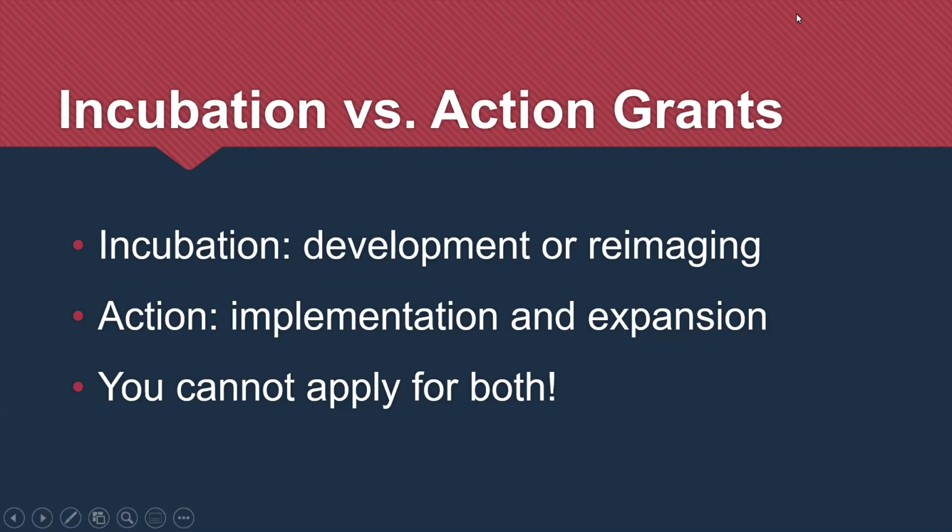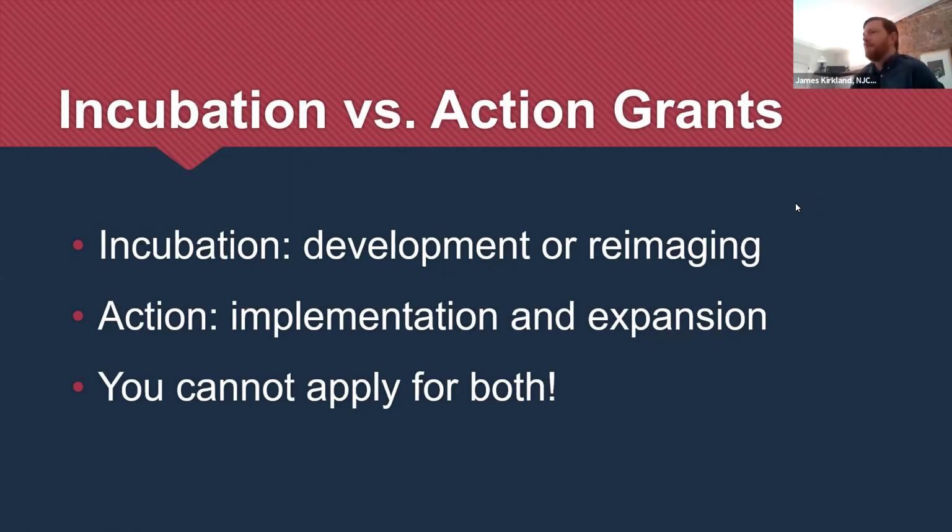Hi, thank you. Let's say that we apply for an incubation grant and we run that course. Can we then immediately apply for an action one afterwards, or vice versa? Is that a possibility? Yes, we've had many organizations that developed the program through an incubation grant process and later applied through an action grant process. The only stipulation is that you can't have concurrent grants. You couldn't start the incubation grant and then have an open action grant later on. You'd have to finish out the incubation grant, but then you could apply for an action grant afterwards.